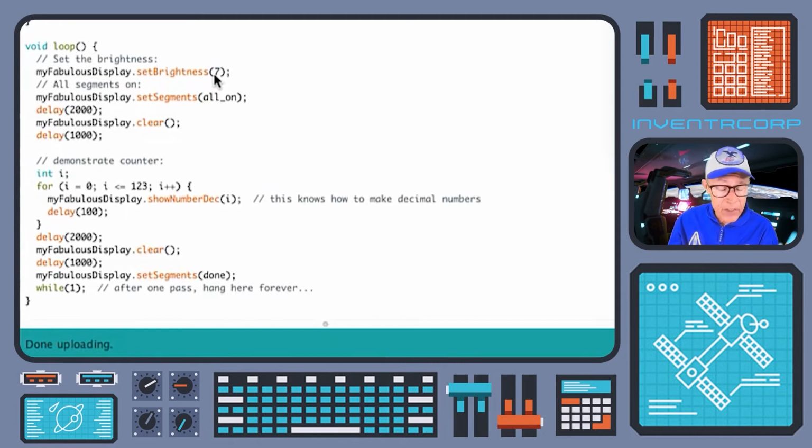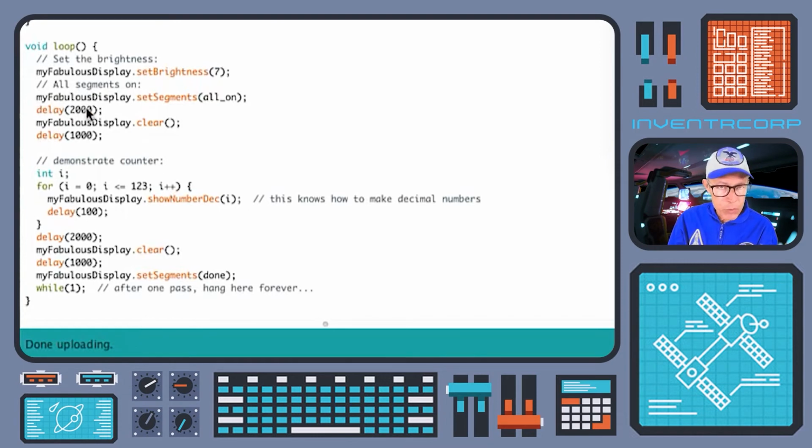Next, as a test, we're going to try turning all the segments on. You'll remember that was achieved by setting everything to all on, as we defined up above. So we're going to use set segments, calling all on, and leave it that way for 2 seconds.